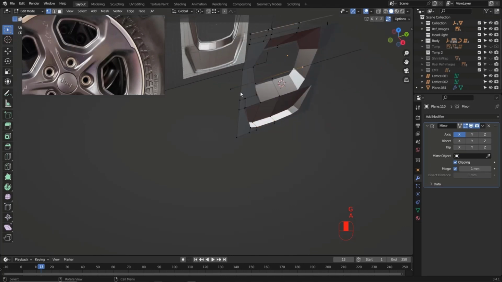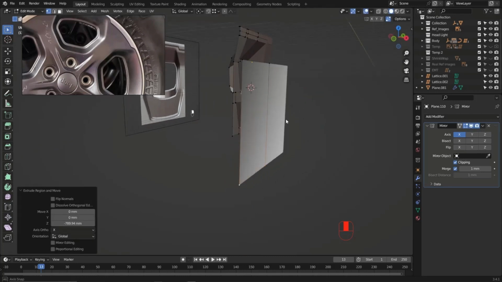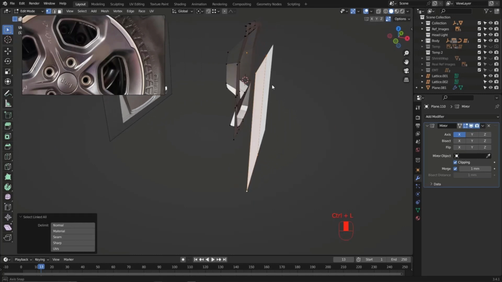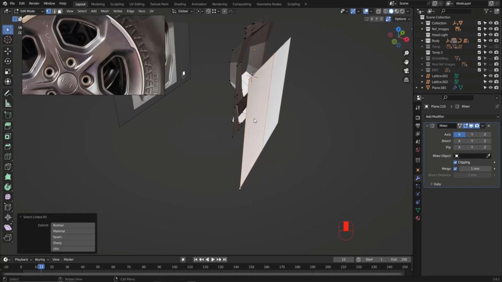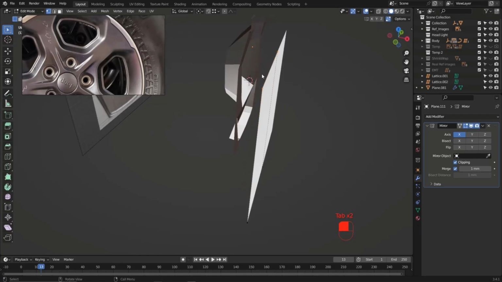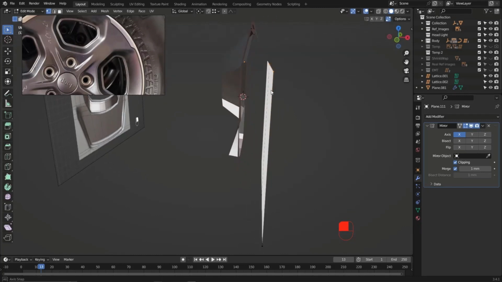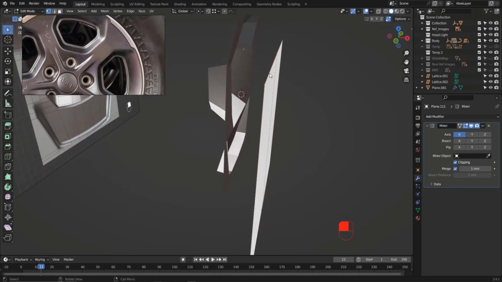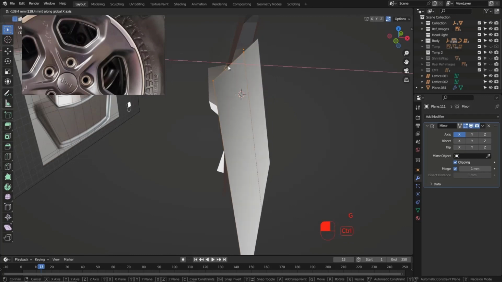And you can grab this with this and hit E and extrude this down to the Z and hit Control L just to select this a new face, and then hit P to separate it, and then S. Tab out to grab this and tab in, and I will grab these two vertices. I will use this as a guide. I will grab these two vertices and hit G and move them here and snap them with these.